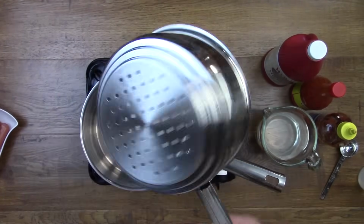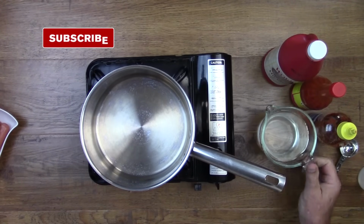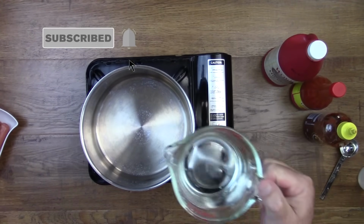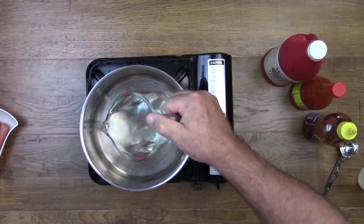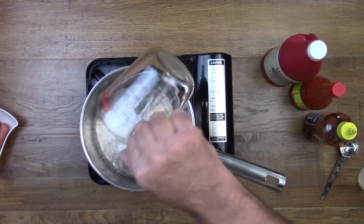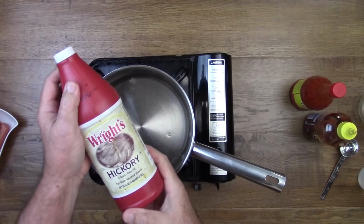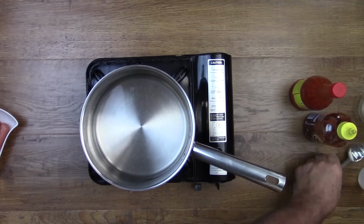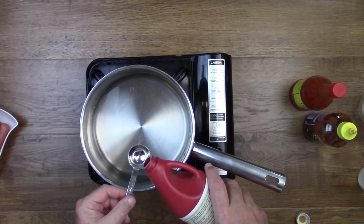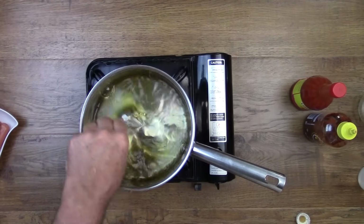Now, the only way to legitimately steam a hot dog at home is to have a steamer pan where you put the water in the bottom, and then you have an upper chamber that has holes in it where the steam comes through. Once again, we're going to take an opportunity to bump up the flavor by adding a little bit of liquid smoke. And again, those of you who like to spice things up can add some hot sauce if you like.